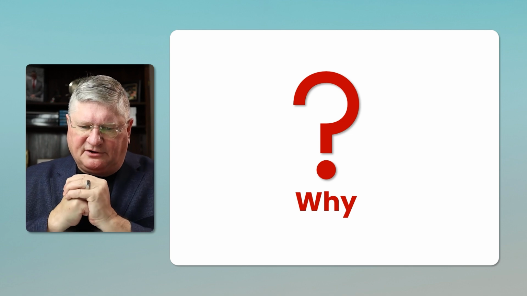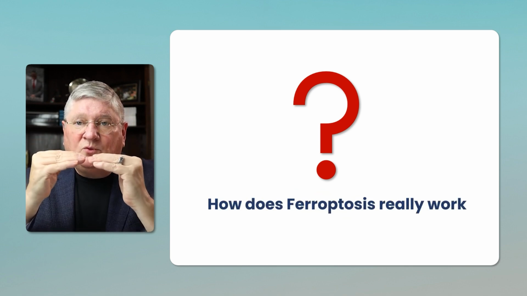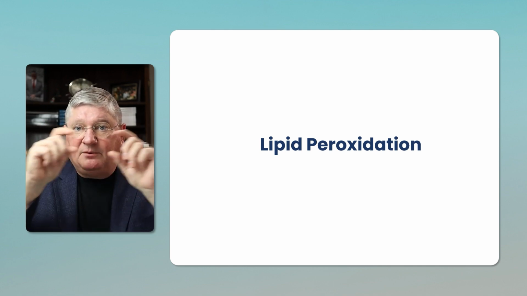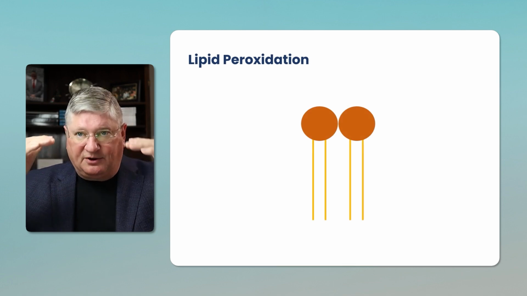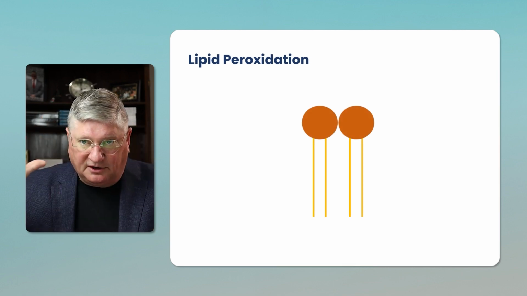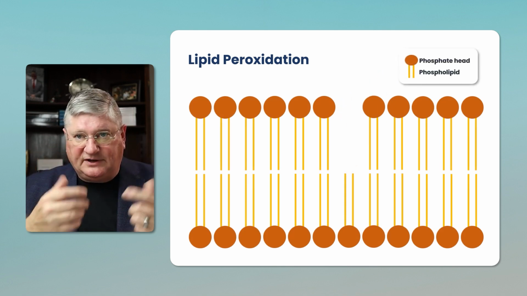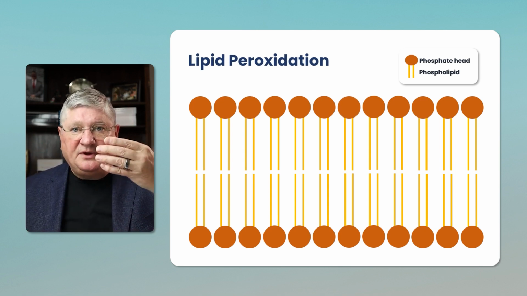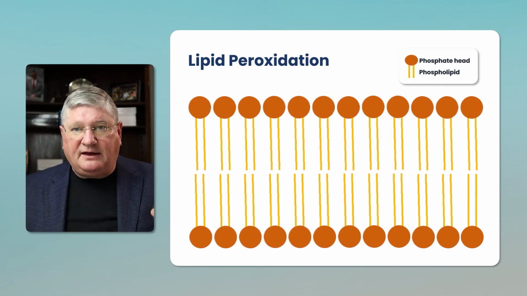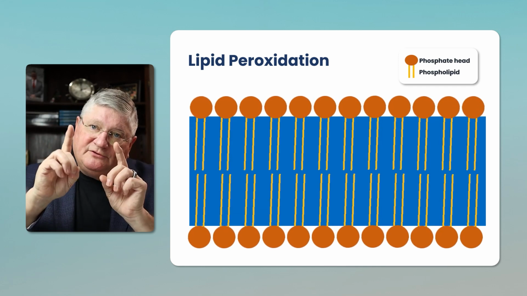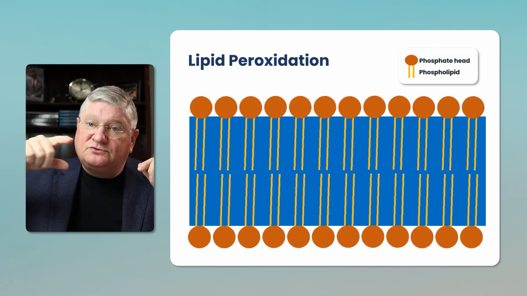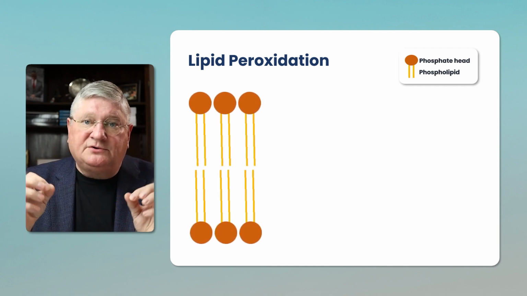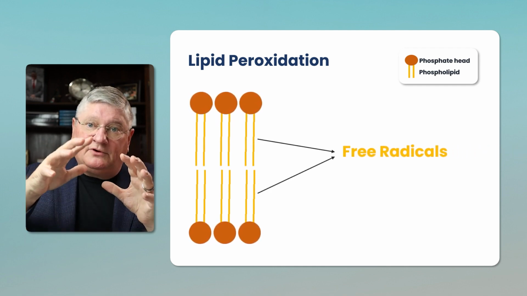Okay, well, I think the place to start is, how does ferroptosis really work? Well, it works through lipid peroxidation, which is a big word just meaning that your cell membranes are made of lipid particles. Now, they're not all lipid, but they're largely lipid. There's a phospholipid, phosphates and lipids, etc. If I have lipid peroxidation, what that means is that the cell membrane is a living, moving thing, and it's made to be fluid, but the fats inside are these long structures. They look like the long zigzag, and it turns out that that type of structure is really good at taking on free radicals.